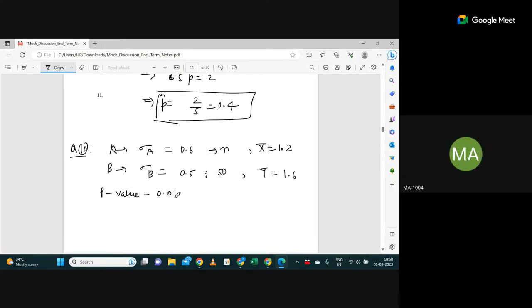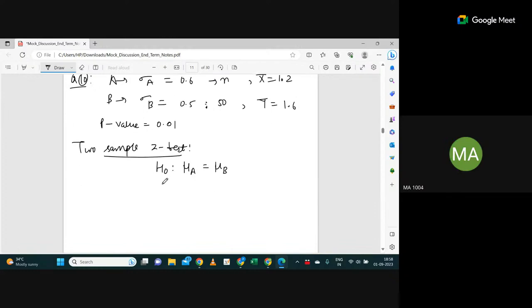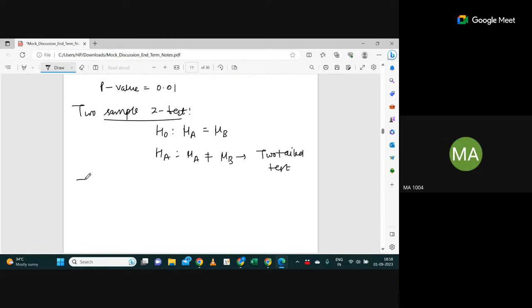Okay, so tell me. It's a two sample Z test, first of all. Yes. Okay. Because we have been given some information about the standard deviations. And tell me, what is the null hypothesis? Let's say mu one equals mu two. Yeah, I have taken mu A equal to mu B, right? For machine A and for B. What will be the alternative? Not equal. They are not equal, right? And that means a two-tailed test? Yes, sir. Z-test. If it's a two-tailed Z-test, what will be my test? First of all, X bar minus Y bar. I will reject H naught if mod of X bar minus Y bar is greater than some C, right? Now, so far, so good?